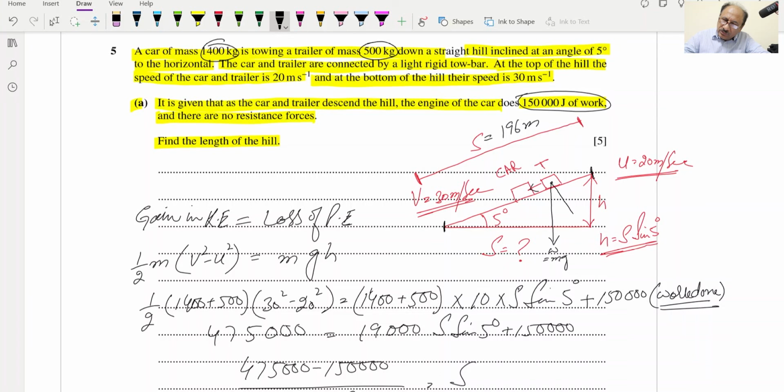So we can resolve this into two components like this, so this will be 5 degrees, and we take the x component, which will be mg sine of 5 degrees. So this mg sine of 5 degrees will be along the tension side, and the resistance will be on the opposite side, which is this one. That 100 is basically the resistance, which we already know. This is 100 resistance in the opposite direction.